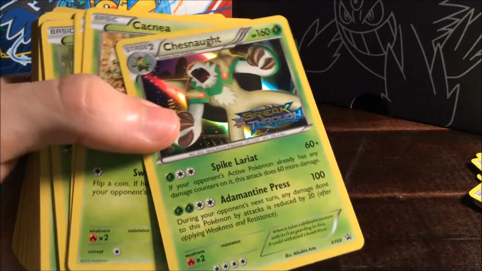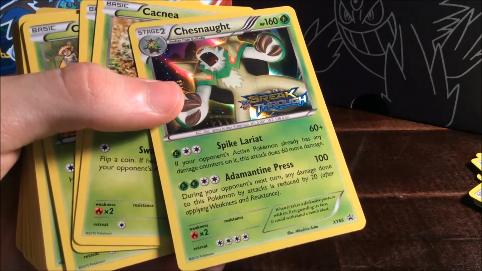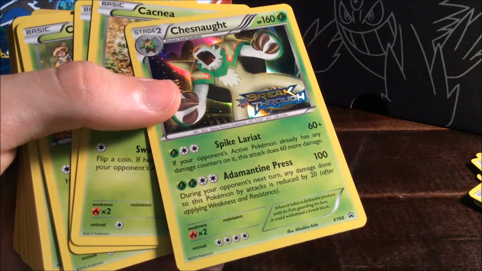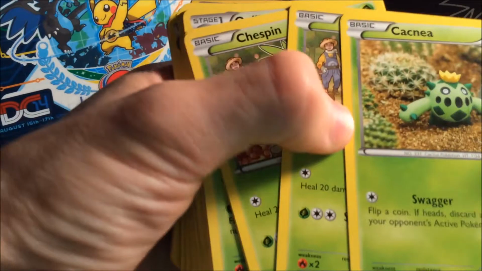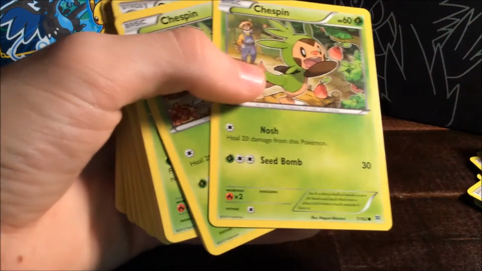The Chesnaught, which costs a grass and 2. Spike Lariat does 60 or 120 if they already have some damage on them. And the Adamantine Press doing 100 and reducing 20 damage is pretty nice. As far as 160 hit points, it's pretty nice if you can build up to it. Oops, look at that. So we got the Cacnea, Swagger, so you can discard energy.